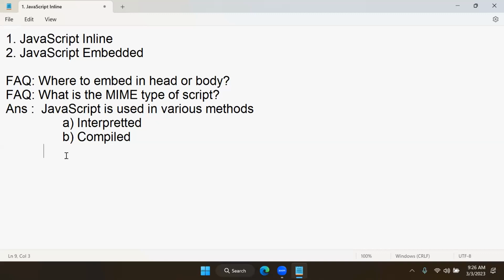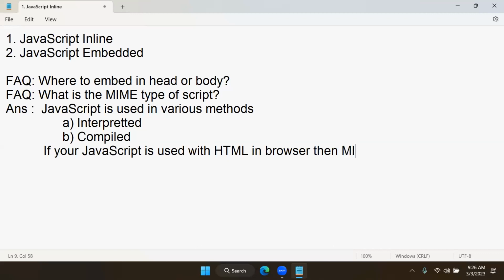So if your JavaScript is used with HTML in a browser, then we have to define the MIME type as text/JavaScript. That is how we need to define it. That is the MIME type.